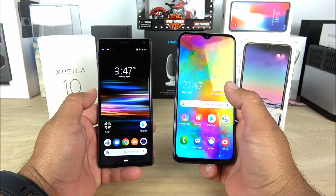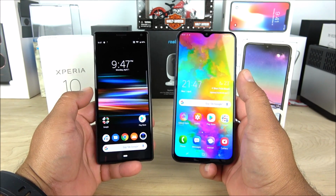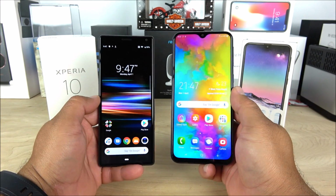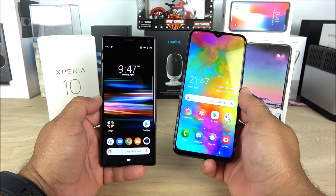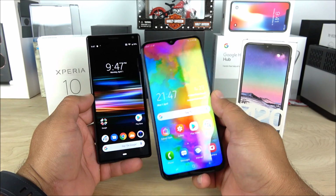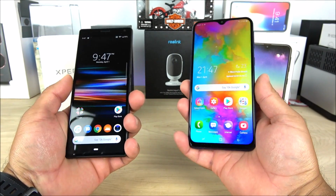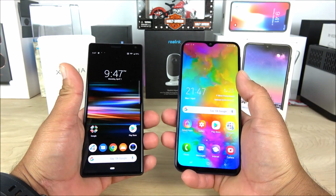On a separate video I'll be doing the Antutu benchmarks. I'll be doing a whole bunch of different comparisons because the price is really close. But so far I don't know why I am aiming a little bit more towards the M20, although I like the NFC capabilities on the Sony. So this is going to be a tough one, guys. The Sony feels a lot better in the hand than the Samsung Galaxy M20 so far from what I can feel.